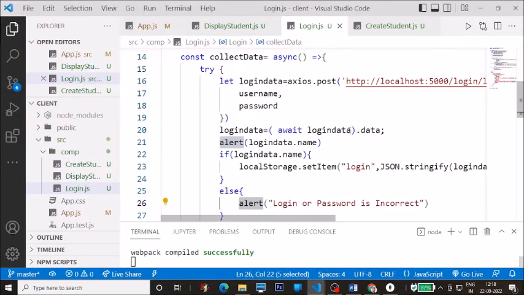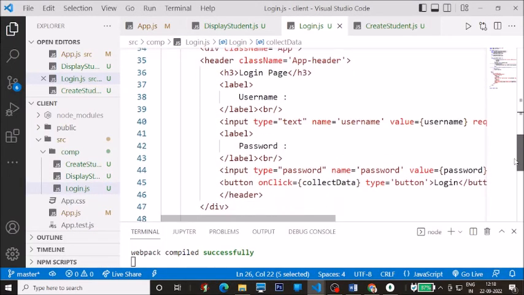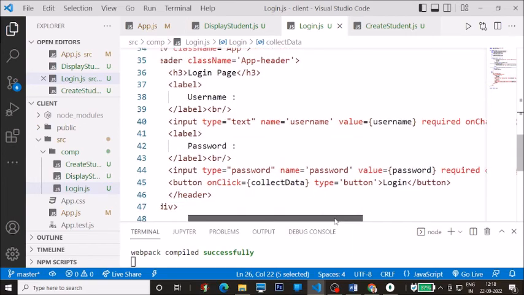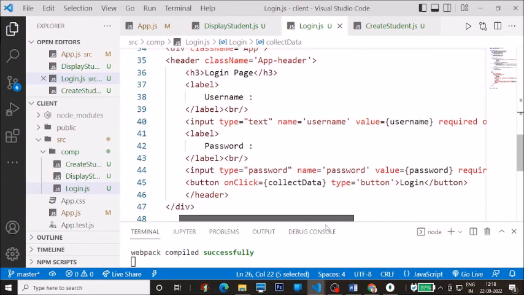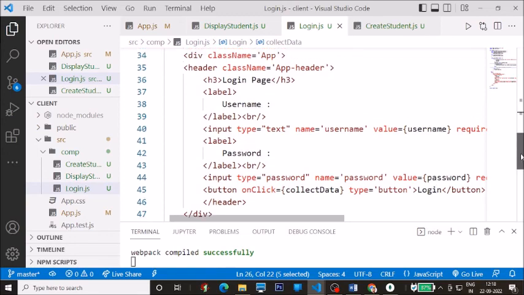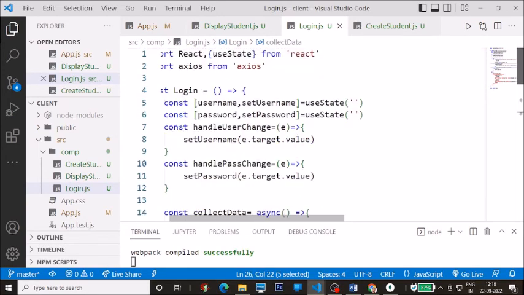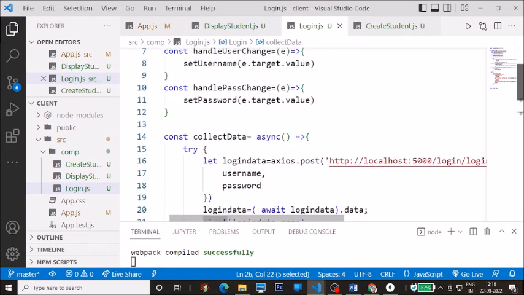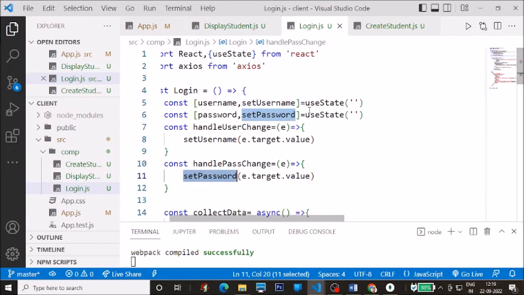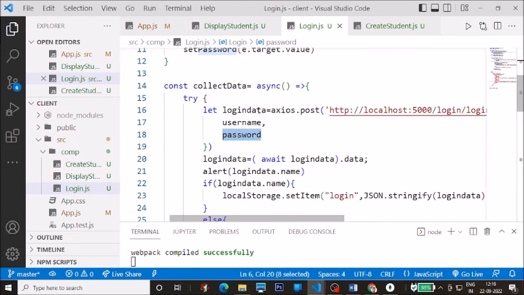That is this client side. You have to create your HTML page where you have name, value, and on change event you are calling one method, and in that method we are writing target.value, which will give us a value to these variables, setUser and setPassword, and that value we are passing in useState. So you are getting that value into these two variables, and those two variables we are passing over here in our Axios post method.